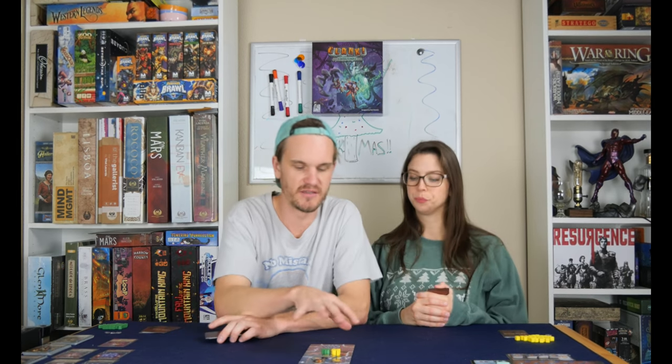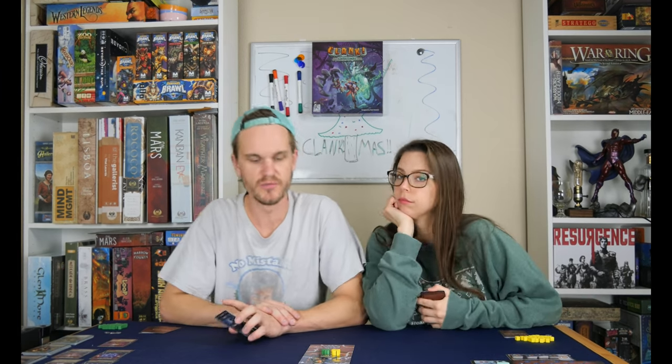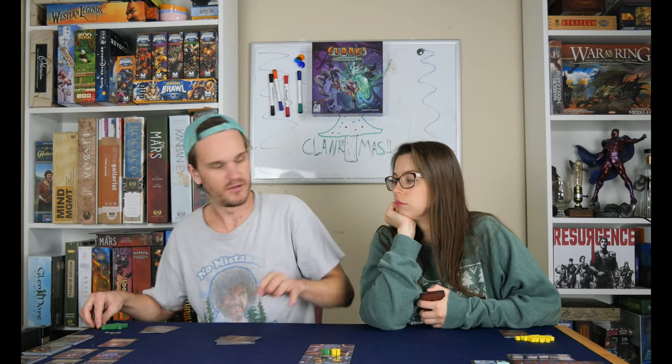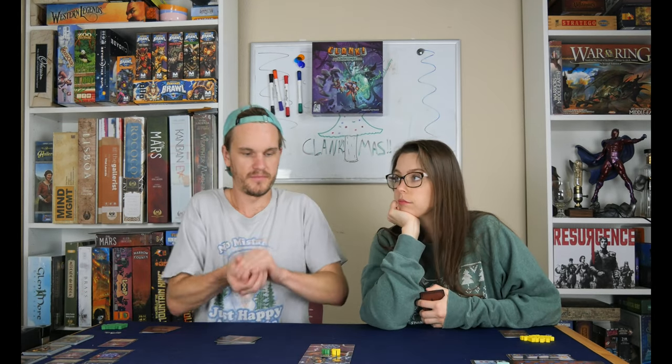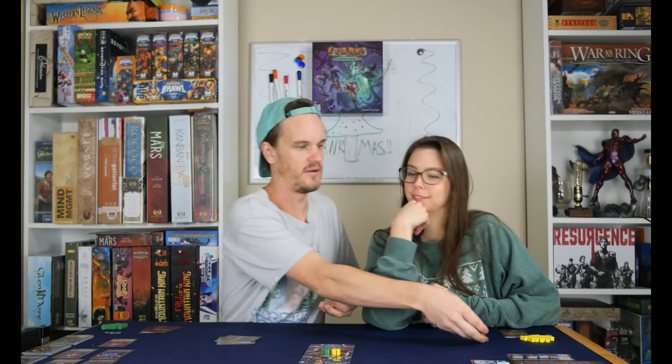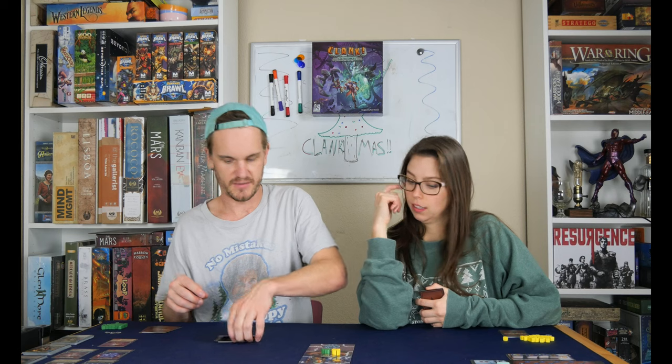We'll cover some specifics of the rooms, because there's a couple different types of rooms as we get to them, but for now I think that's enough to get us going. So, draw 5 cards. Let's see who goes first. Yellow. Are you going first or second? I'll go first, I guess.